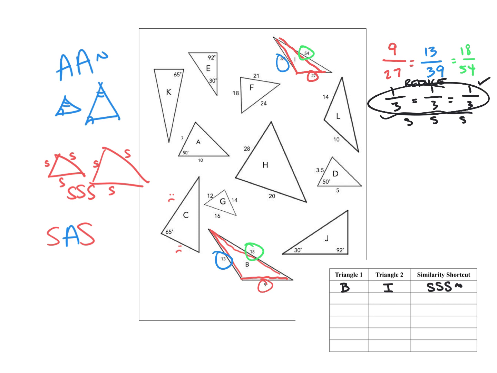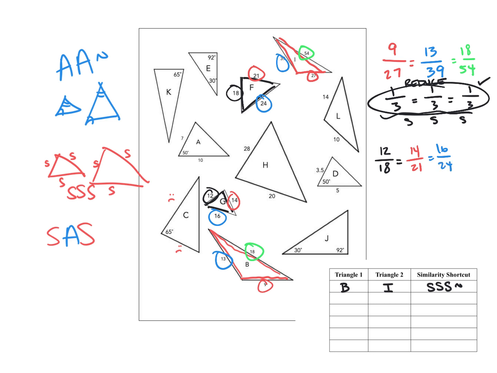Up next. Ooh, look at G. G's got three sides also. Is there any other triangles that have three sides? I don't see one. Oh, yes, I do. I found you, sneaky little F. All right, so if I pick G and F, let's do the same trick. Let's pick the smallest side on G. Hey, it's 12. Let's pick the smallest side on F. Hey, it's 18. Now let's pick the next biggest, 14 and 21. Okay, and then maybe 16 and 24.